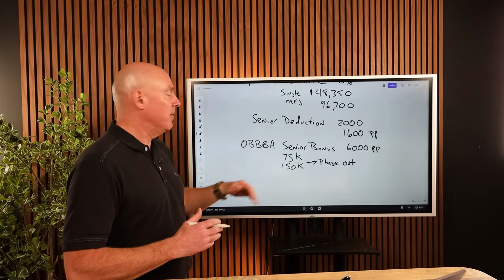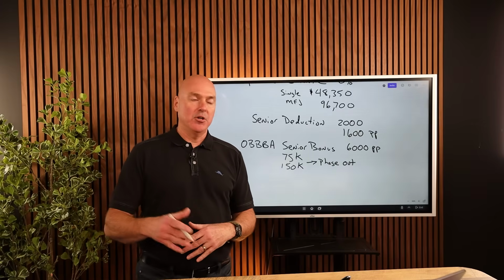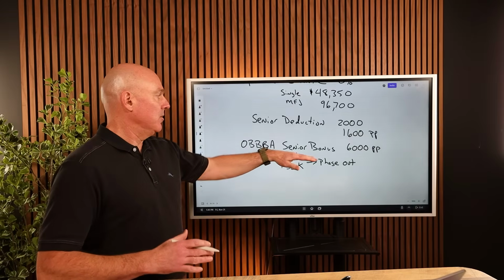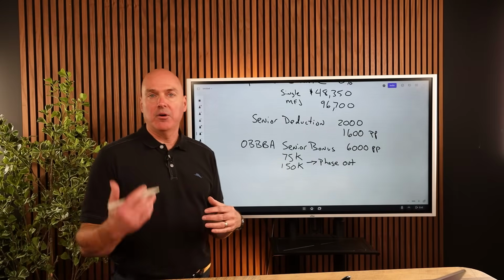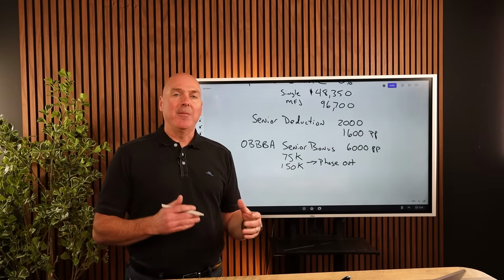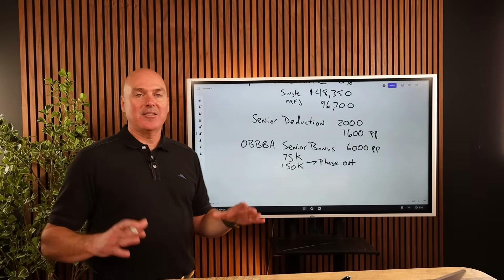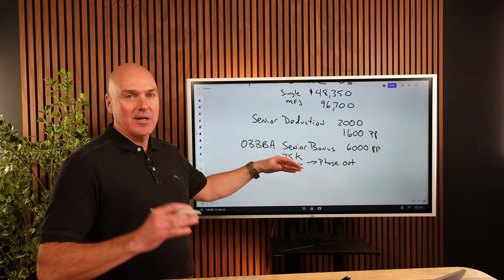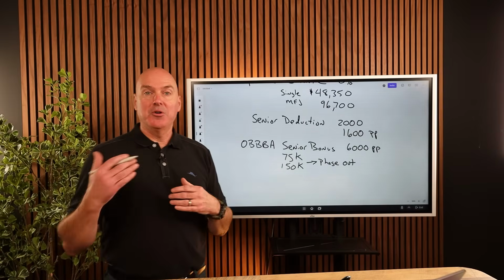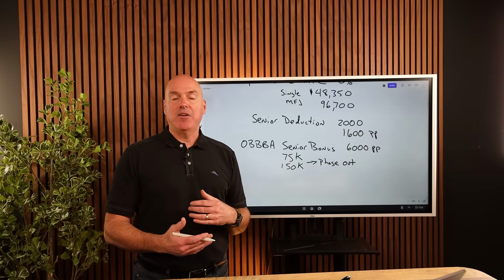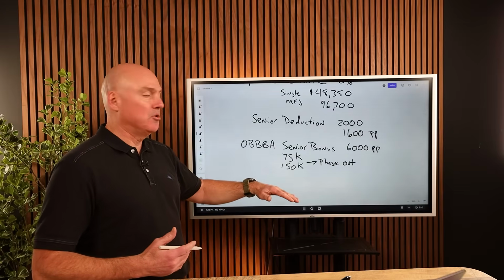And then as a part of the One Big Beautiful Bill Act that was passed on July 4th of this year, 2025, there's an additional senior bonus deduction. That's going to be $6,000 per person that's over age 65. That was in lieu of the no tax on Social Security. So we didn't get the no tax on Social Security. We got this instead. Not as good, but it's still something. So if both you and your spouse are over age 65 and you qualify for it, you could get a $12,000 deduction, which would reduce your income.